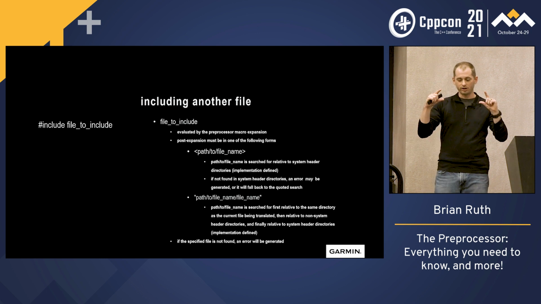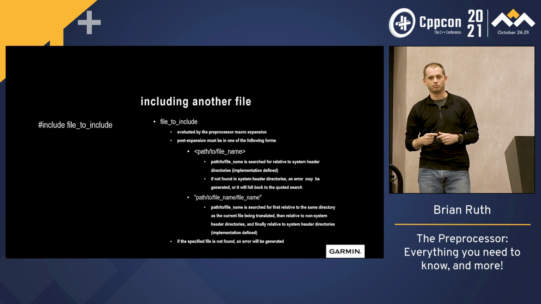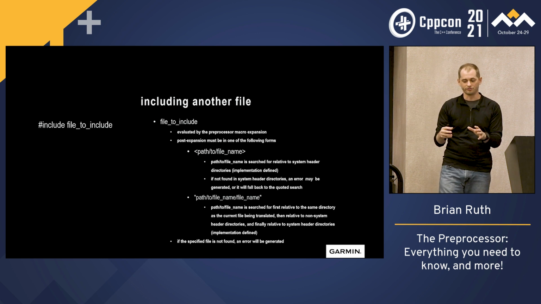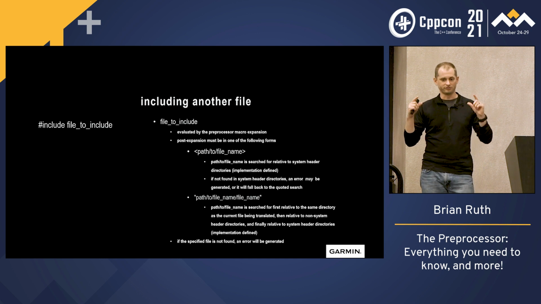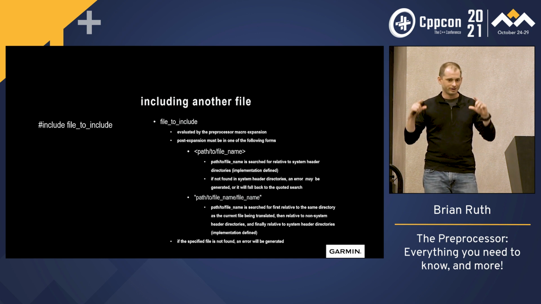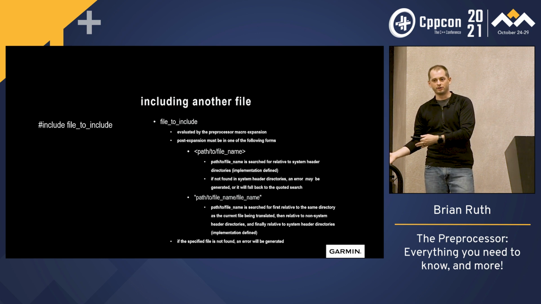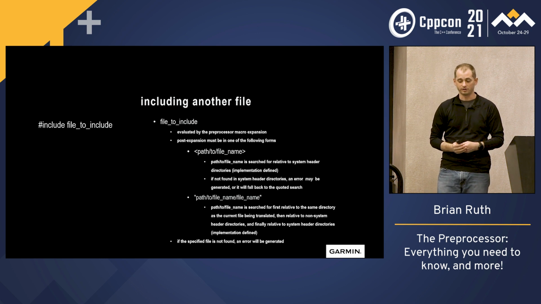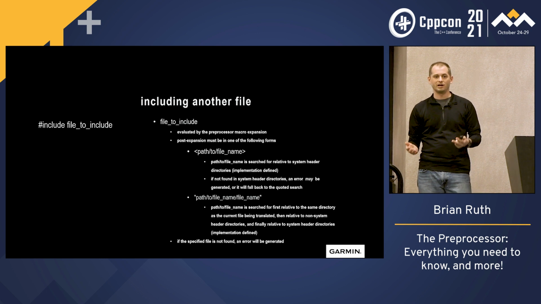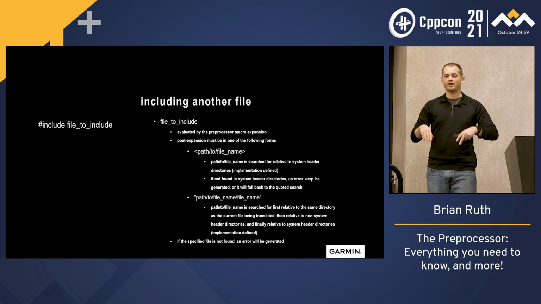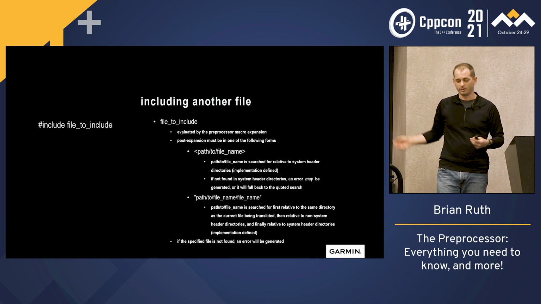So your angle bracket version, that's going to be a relative path from your system folder is where it's going to first start looking. So that's why you see a lot of times the system string is going to be included with the angle brackets. So the first place it's going to look it up is going to be your system include headers. If it's not found there, it doesn't necessarily have to, but I haven't found a compiler that doesn't, fall back on looking in other locations.